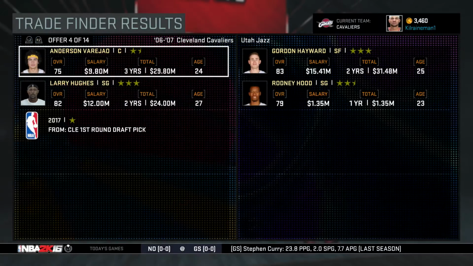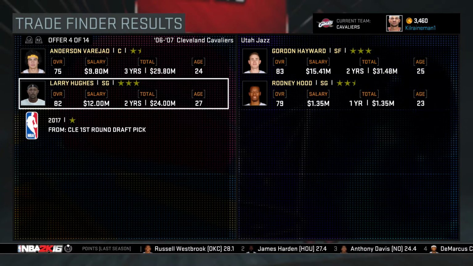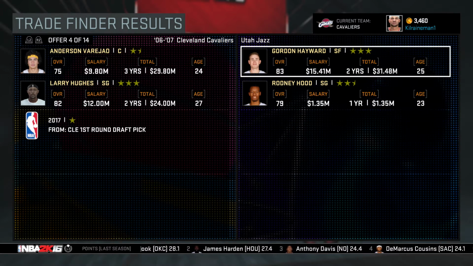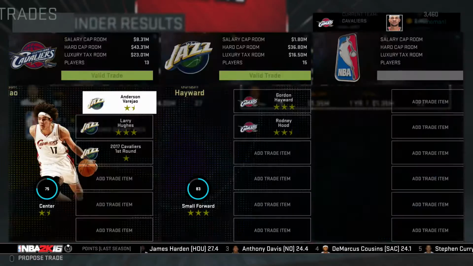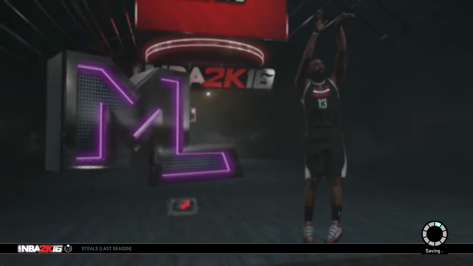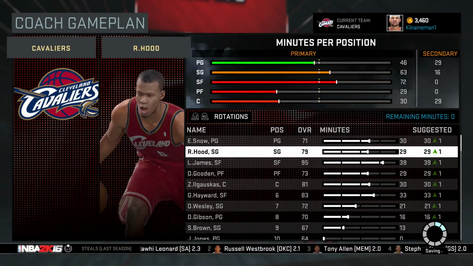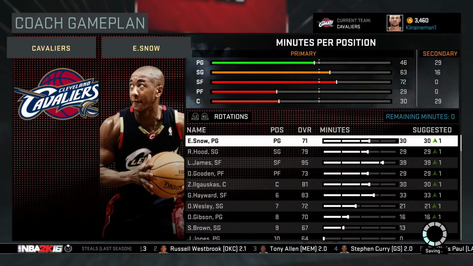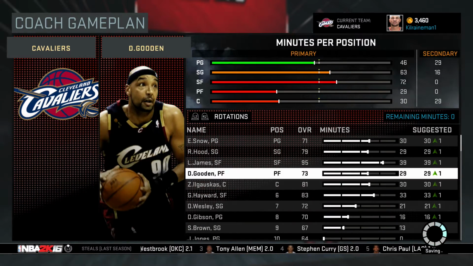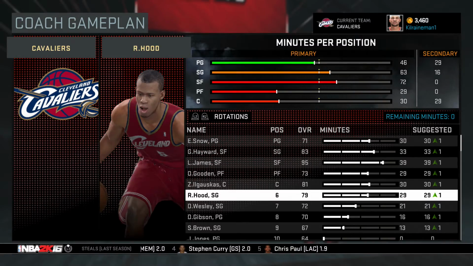Okay guys, coming to our first trade, we're going to be sending Varejao as well as Larry Hughes and a 2017 first round pick for Gordon Hayward as well as Rodney Hood. Now we have a starting small forward as well as a backup small forward. Actually, Hood's going to play the shooting guard position. So the next thing we need to go out and get is a point guard. And I'm really liking that addition of Gordon Hayward. He's actually going to start at the 2 guard instead of Rodney Hood.